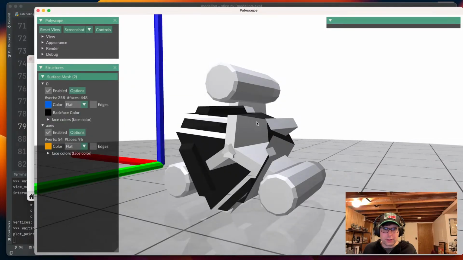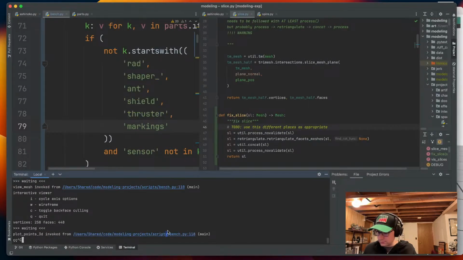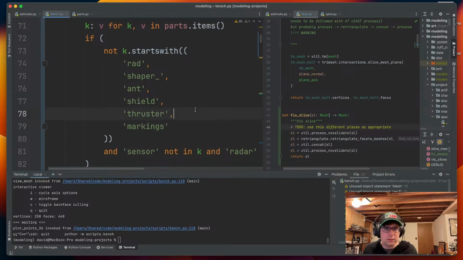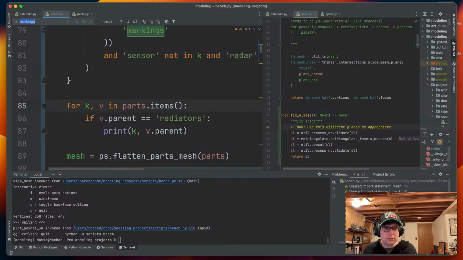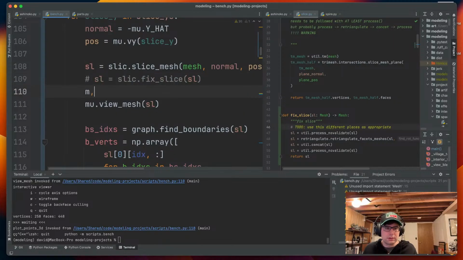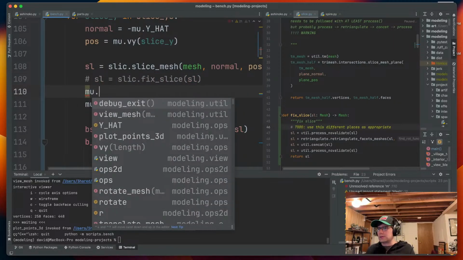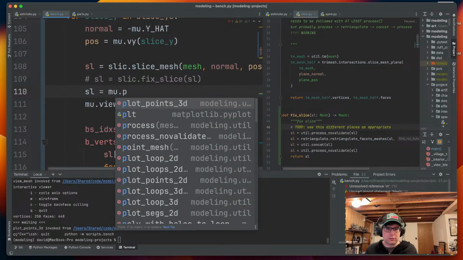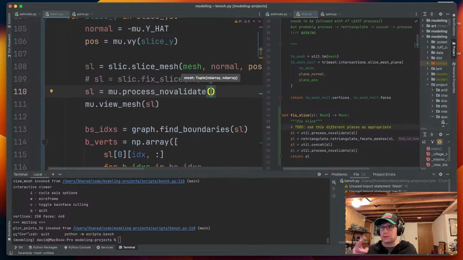It's gonna struggle with that, but you know what? We don't need fix here. I think we can actually just... there are different degrees to which things can be broken that you might have to deal with here. And I think we can just do basically just unify vertices. We'll see here.